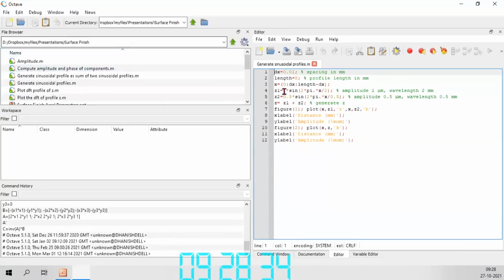This is obtained using Octave, a MATLAB clone. It works just like MATLAB, but it is free and open source. This is a code to generate the sinusoidal profile.